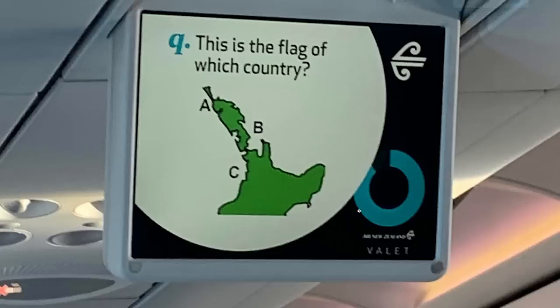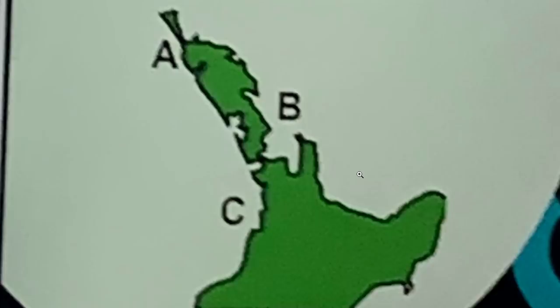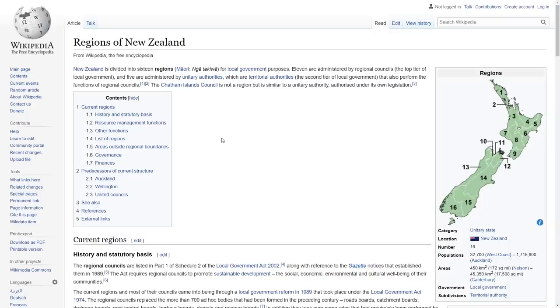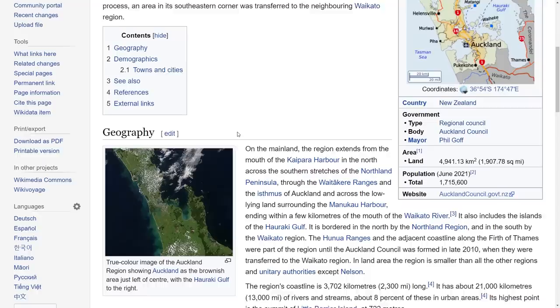Someone was asking for help in a geography quiz randomly on an airplane — that is actually really mean. That appears to be like 75% of the northern island of New Zealand. There's no way that was an American flight. Wait, I'm just now realizing — 'this is the flag of which country?' You weren't even asking for the country itself — this is the flag? That doesn't look like a flag. Does New Zealand not give their regions flags? ABC Islands is a good guess though.